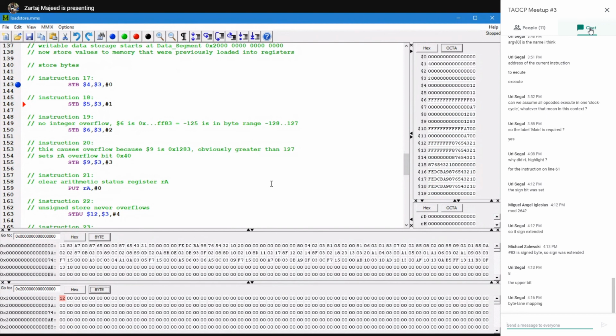Sorry, I have a question. So STB automatically starts at the data segment location, or it has to be instructed to start at the data segment location? Could somebody answer that? Where is store byte going to get its address?